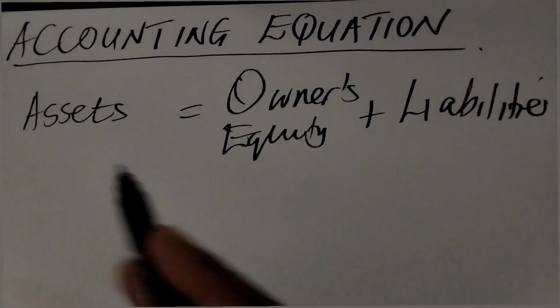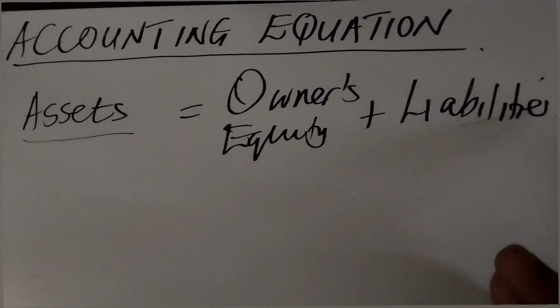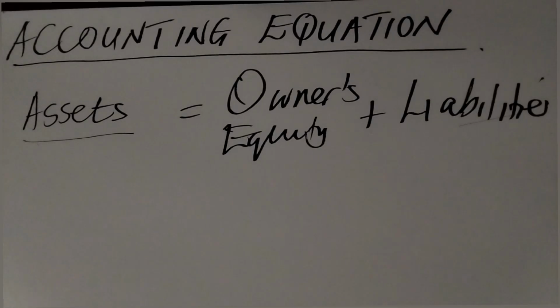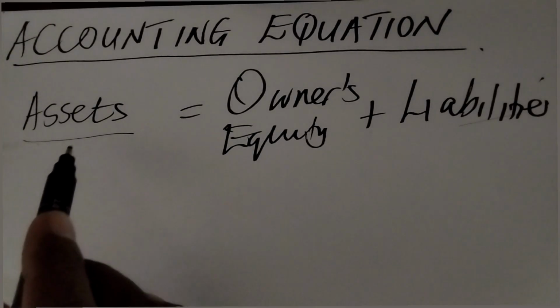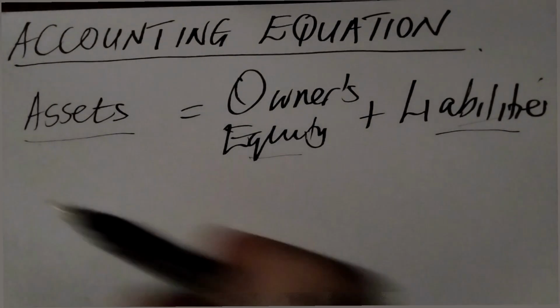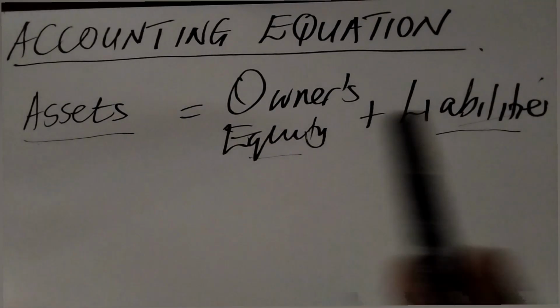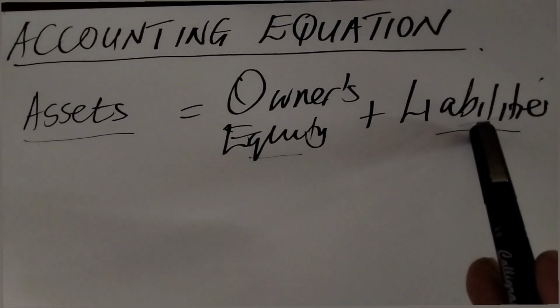Okay, to just explain what this means, it simply means that all the assets that a business buys are funded using your own money or using borrowed money. Those are the two sources of buying assets. So if someone owns a motor vehicle, that motor vehicle is purchased using their own money, or they need to borrow money from the bank in order to fund that. So all assets that we can have, even at home, even businesses, are bought using money that belongs to you or money that you have to borrow.